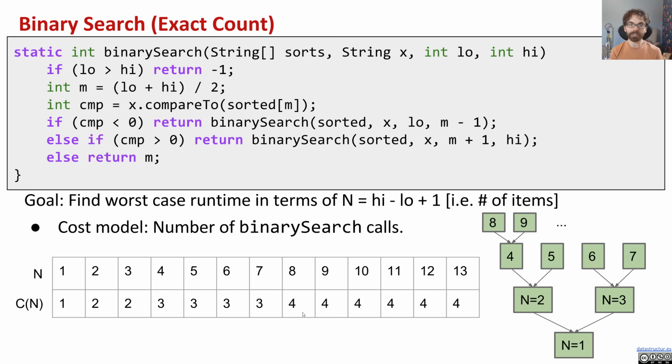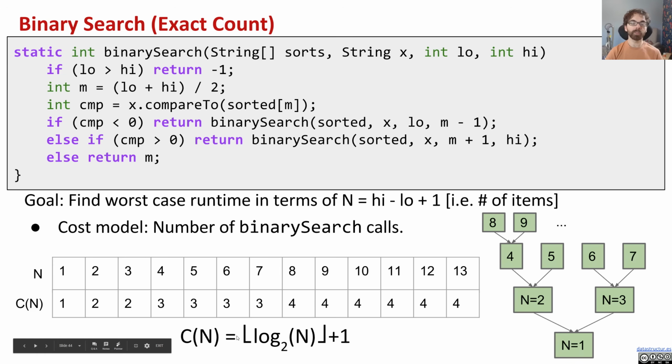Now, we could actually just call it a day there and say, doesn't this clearly look like log? But I'm actually going to get even more pedantic. It's going to get just slightly technical, and it's a little silly, but I'm just doing it so we feel really good about what we're doing. But this is pretty much a good enough argument. If we go a little deeper, we can actually get the exact count and say that it's going to be the floor of log base 2 of n, plus 1.